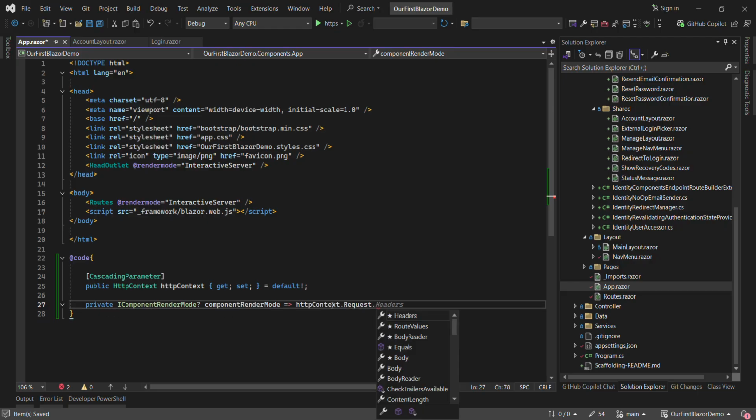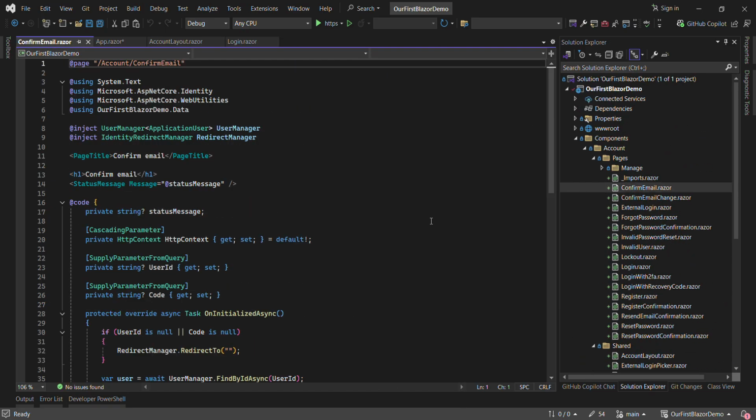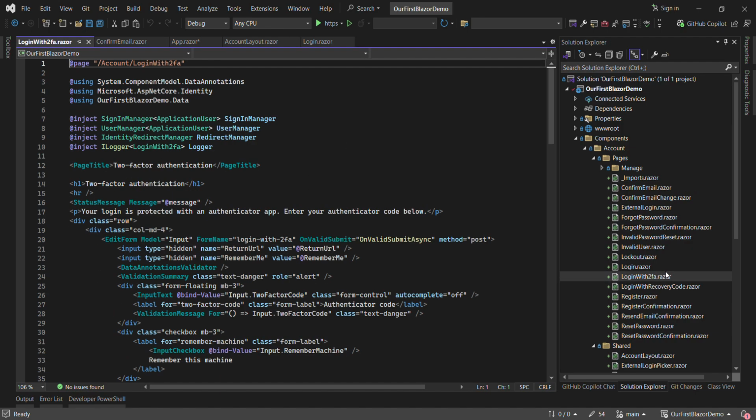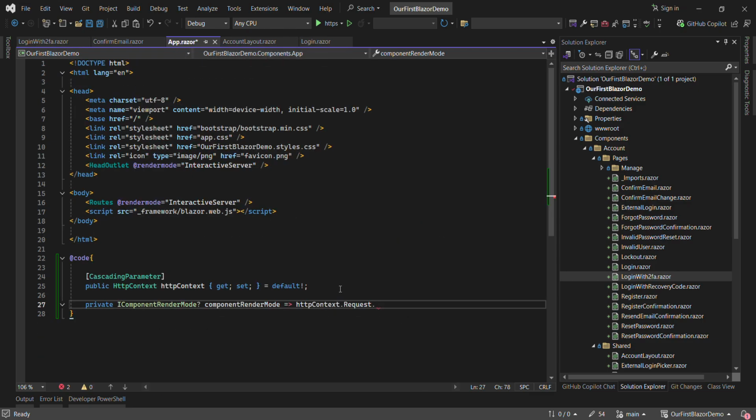In this request, I will first check the path of the particular component. As we have already seen, all our identity-related pages start with Account. So we want to prevent whatever pages start with slash Account, and give the static render mode to those pages. So how can we give that?